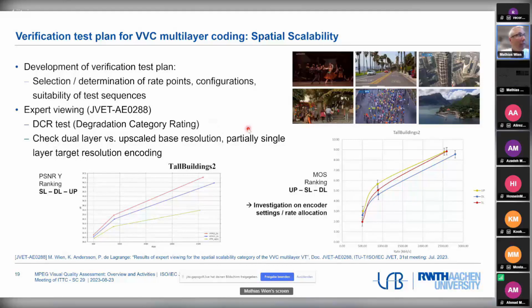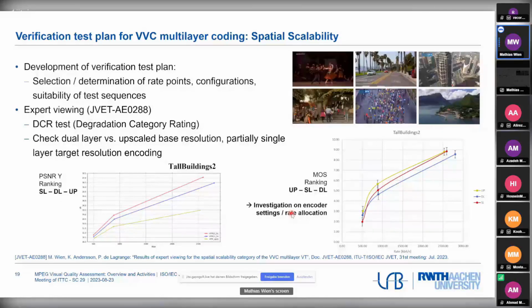This is very healthy to do because, for example, we found at the last meeting in Geneva that the objective performance of just upscaling the base layer may look very different from what would be rated subjectively.